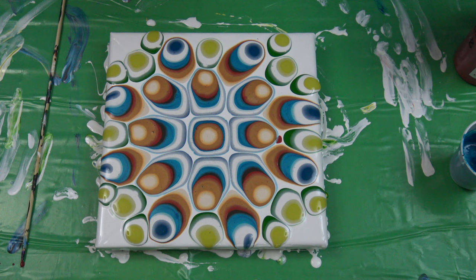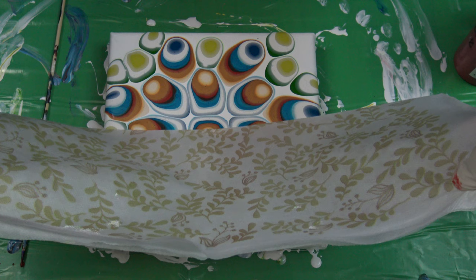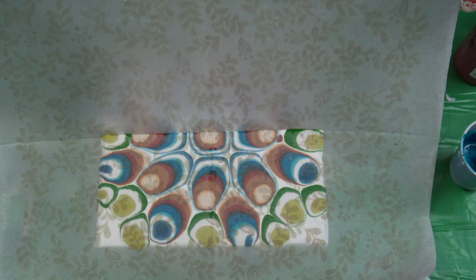And this should do. And I will spray my paper napkin with water and let's see what will happen here. I like these colors together so much. I really do. They are beautiful together.